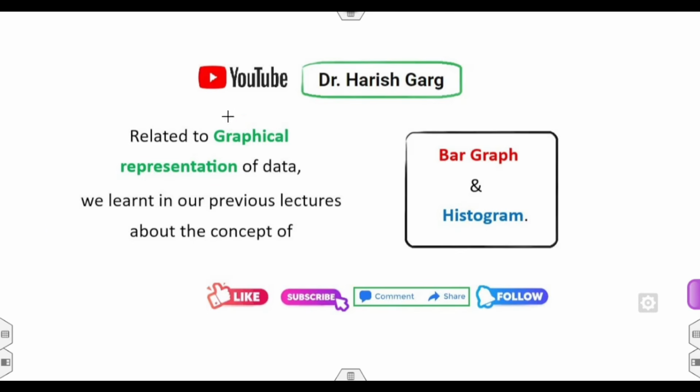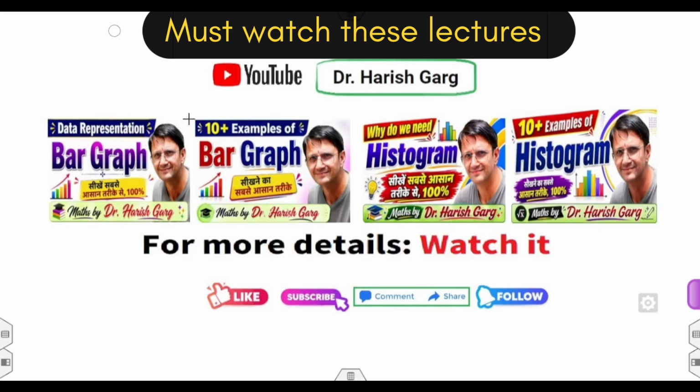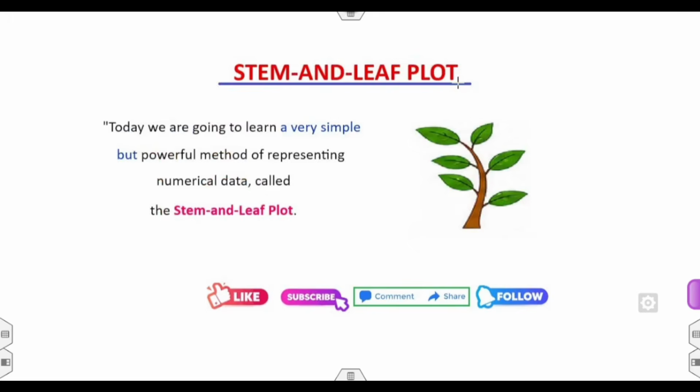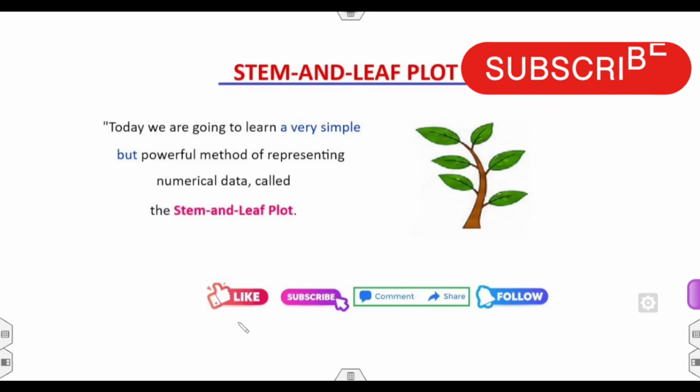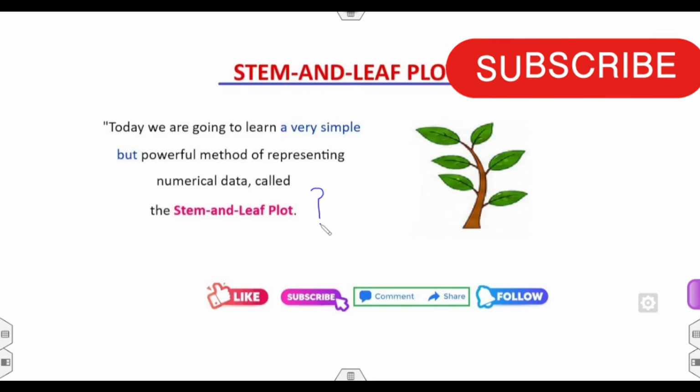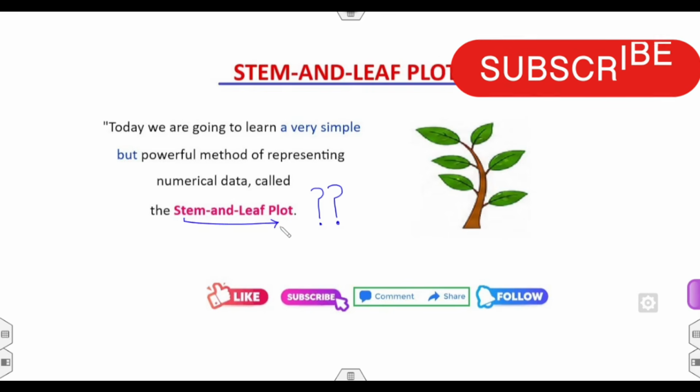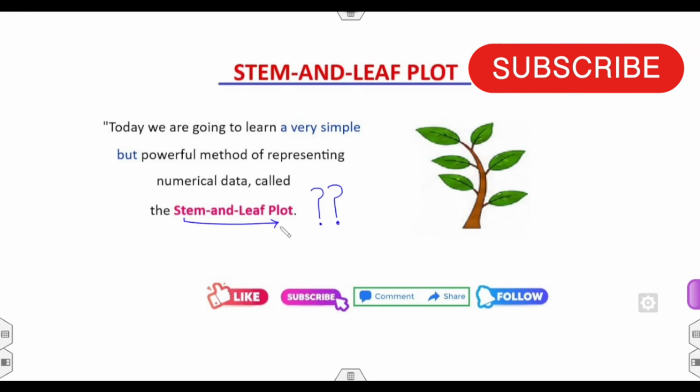What we have discussed so far, we have already learned the concept of the graphical representation of the data such as the bar graph and the histograms with the help of more than 10 plus examples in both the cases. For more detail, you can watch these lectures available at my YouTube channel, Dr. Harish Garg. Now, today we are going to learn a very simple and powerful method named stem and leaf plot. But first of all, the question arises: why is there a need for the stem and leaf plot? So I will give a very beautiful example.